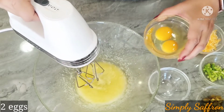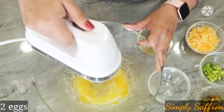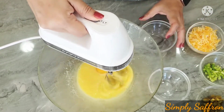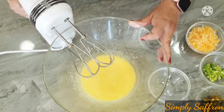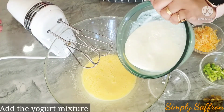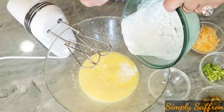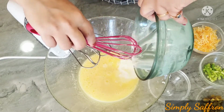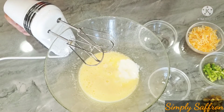So once the sugar has melted a little bit, I'm going to add 1 egg at a time. So here goes the 1 egg. We'll beat it again. Goes the other egg. Now everything is mixed. Now in this we are going to add the yogurt and milk mixture. Mix them together.